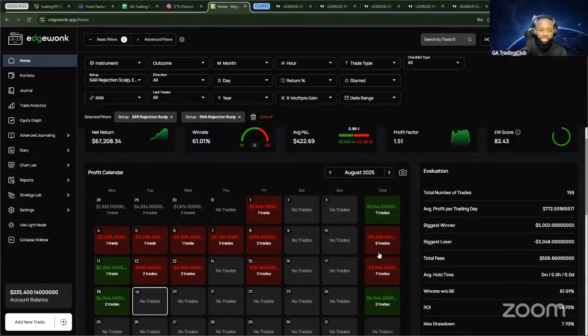Or I'll have a losing streak. So for example, you can see last week I was down about 2,500. The week before was actually not the best week for me overall. This is when most of my accounts were up. Most of my 200K accounts were like at 210,000. This is the week all of them came back to break even.